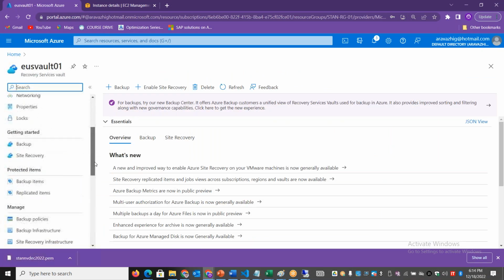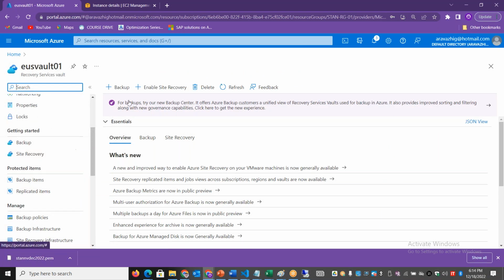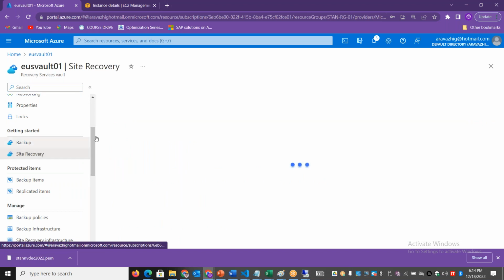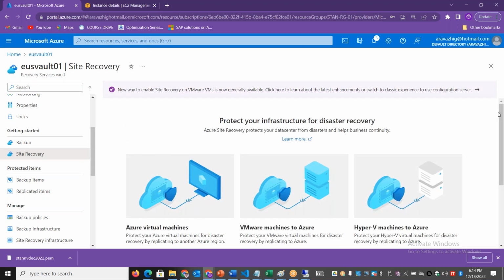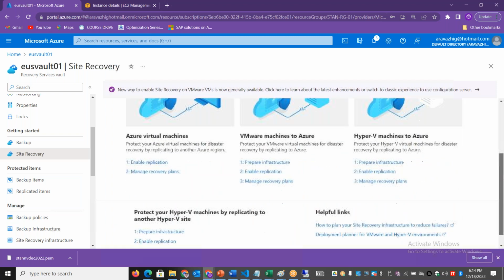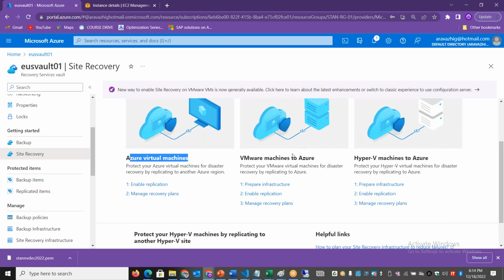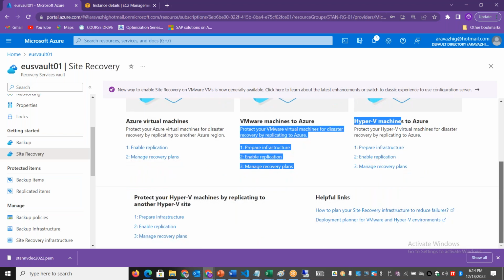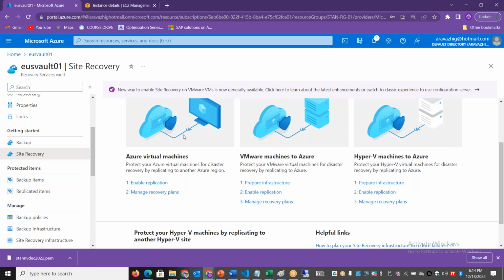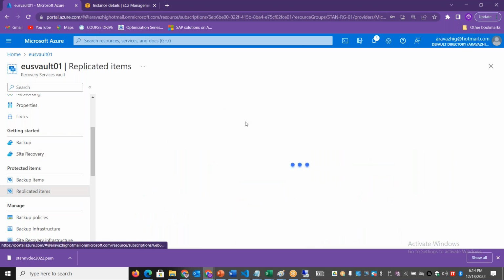So here, what I'm going to do now is, instead of replicating from Azure to Azure, I'm going to do it from another cloud. See here we have the option for Azure virtual machine. We have got VMware, we have got Hyper-V, but we don't see an option for physical machines or other cloud, right? What we can do is we can try and choose a different option.